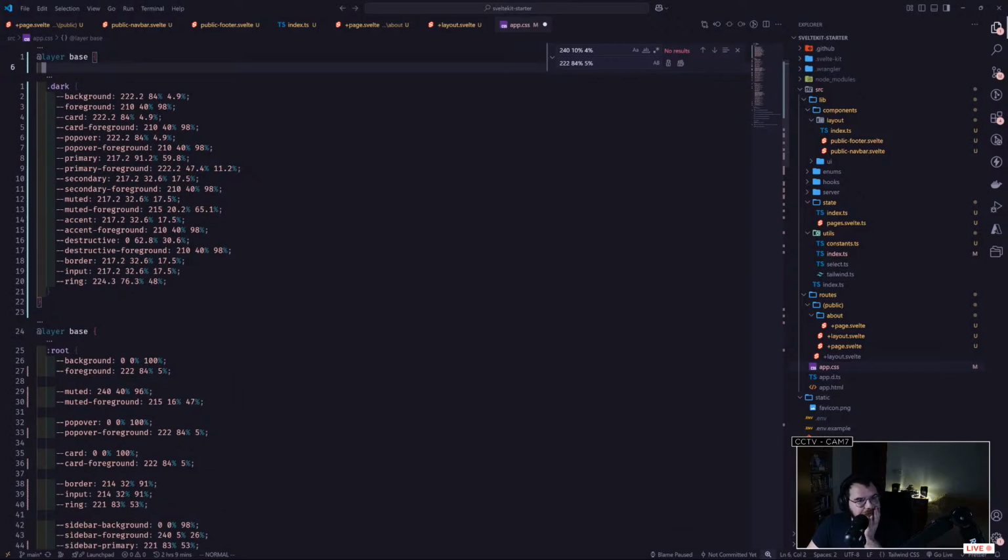Just as a comparison, the background in the dark state is basically the foreground in the light one, or on the dark mode is basically the foreground on the light mode. But the foreground seems to be something that pops out a bit.